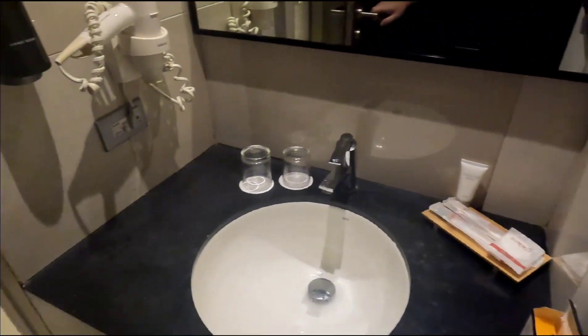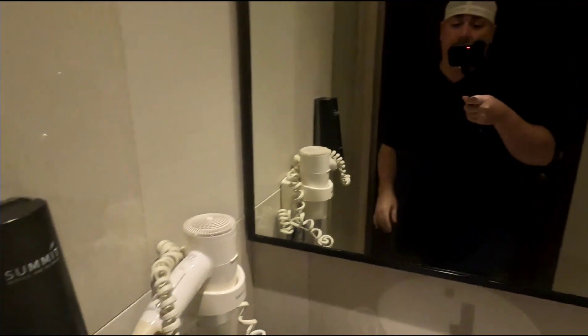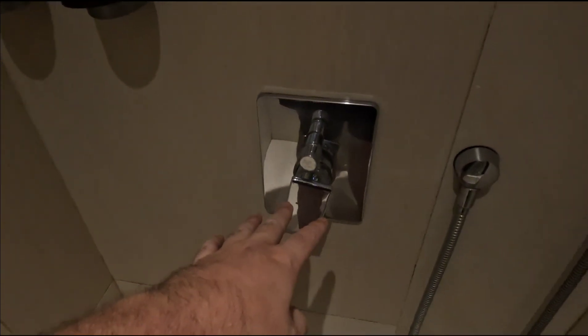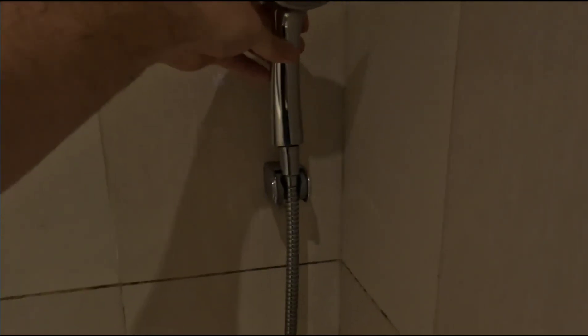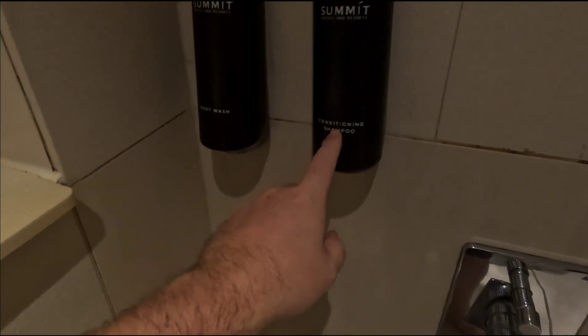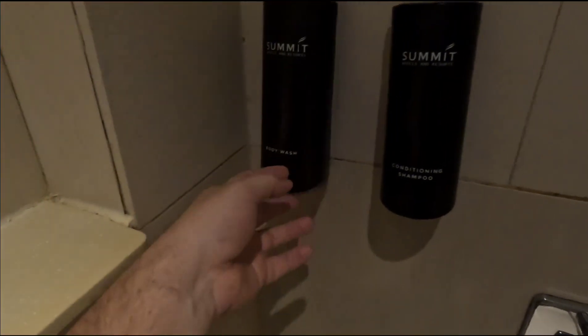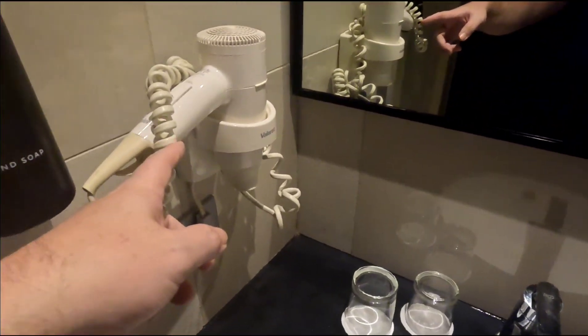Here we go into the bathroom. The toilet — this is one thing I don't like about Summit, the bathroom is really tiny. Here's your sink. And a shower — here's a really cool thing: you've got hot and cold water, and you pull this to get a rain shower system to come down, or you can use the basic handheld. This is what most Filipinos use, but I like the rain shower. They've got shampoo and body wash — it's conditioner and shampoo combined, and then your body wash.